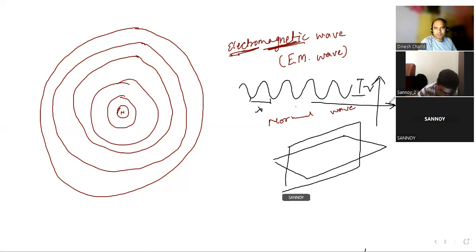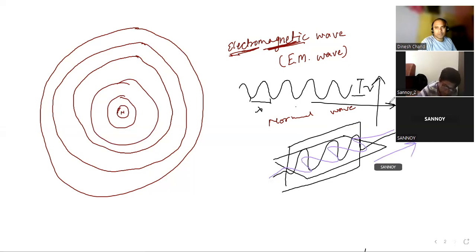So here the electric wave will go in one direction, and the magnetic wave will go in another direction. Sir, both are going in the same direction of propagation, but they are mutually perpendicular to each other. But how are these waves formed? Which kind of particle is generating this wave? Sir, the subatomic particle, by absorbing and emitting energy. Not only a subatomic particle, the electron.